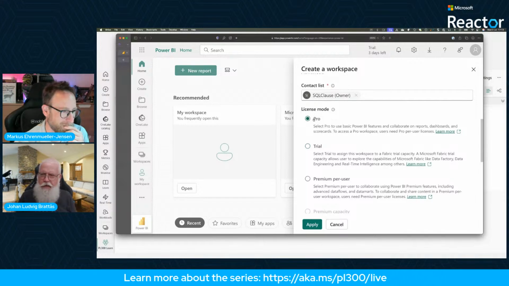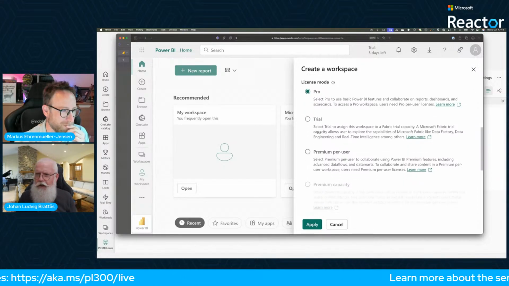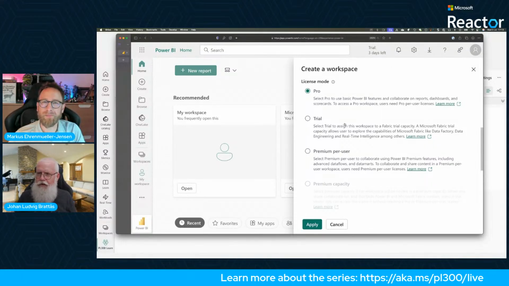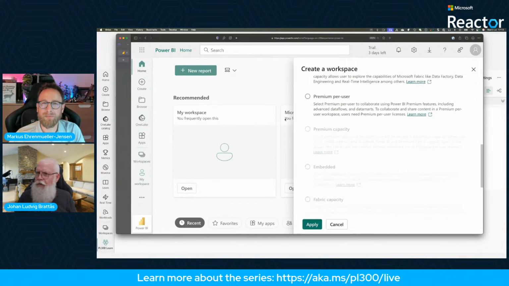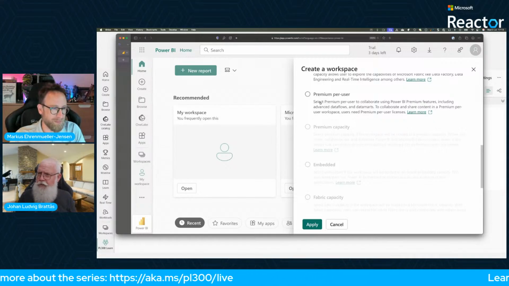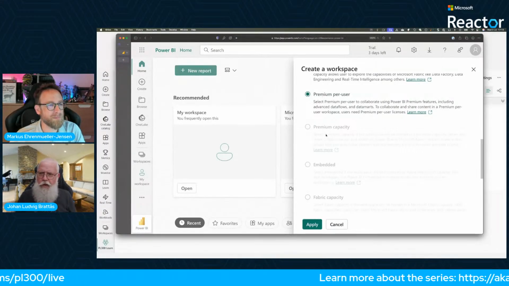Pro is the basic to develop and deploy models. Trial is, of course, something available to you because of Fabric, where you get the trial capacity available, up to a certain number of trials per tenant. Then you have premium per user.